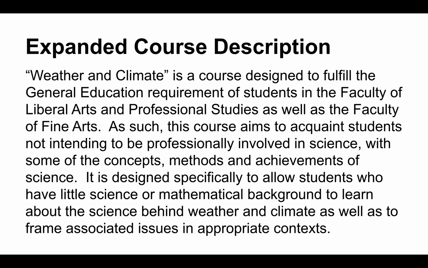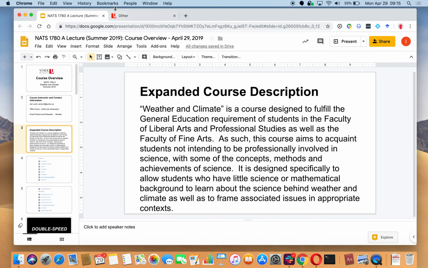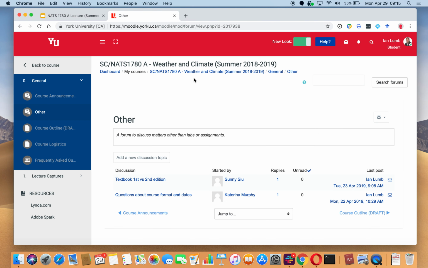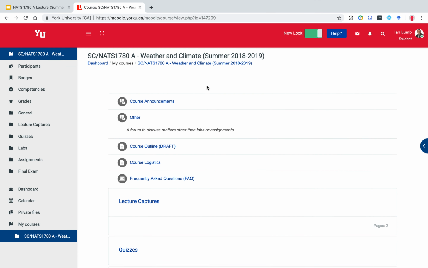There's a detailed description for the course you'll find in the course outline, and in fact, the course outline is one of the most important elements that I'm trying to introduce to you through this session here. So if we go back to our course, and if we have a look at the course's Moodle site again, you can see that the course outline is indeed available to you.